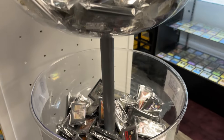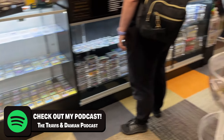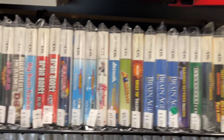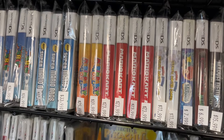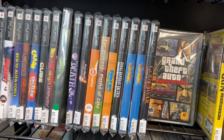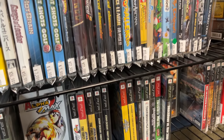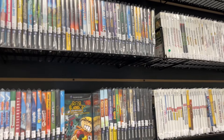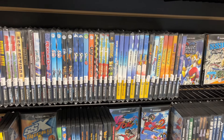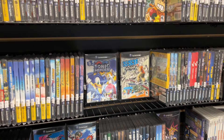I really do like this system. I didn't sift through the loose DS or 3DS games because I wasn't looking for those at the moment, but even their complete-in-box stuff — they had a lot of complete-in-box DS games. Their selection had a lot of games I don't find at other retro stores. They had a lot of Vita games, a lot of PSP games — their PSP selection was insane. Nintendo GameCube is a very hard console to keep in stock because people are still looking for games from that era. Not a lot of people bought the GameCube because the PS2 was a thing.